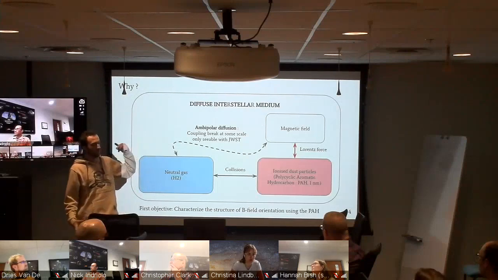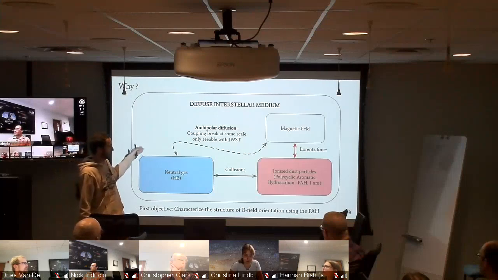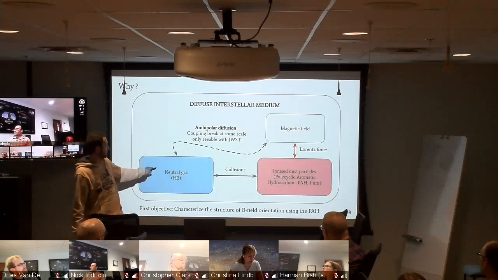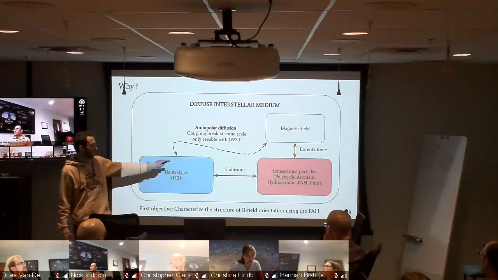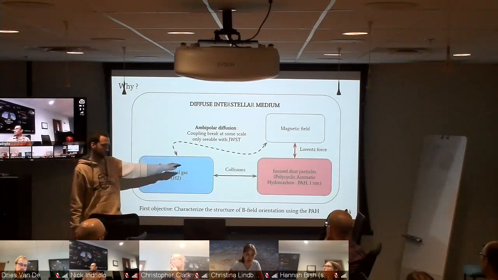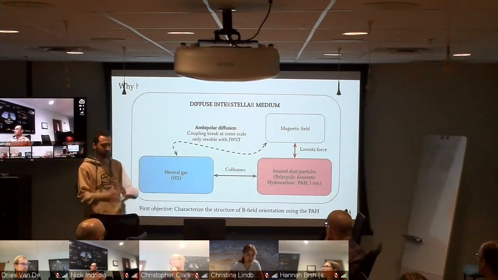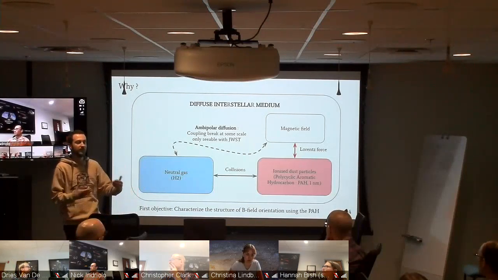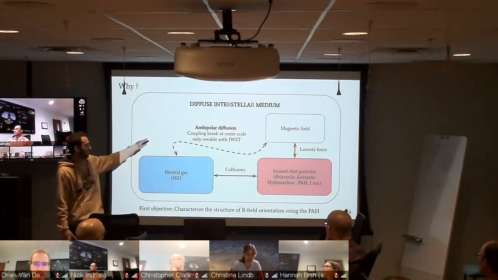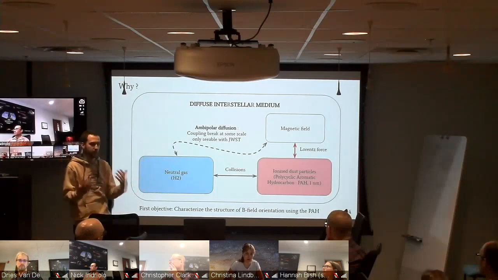However, there is about 1 million times more particles of neutral gas than of ionized dust particles. In our case, it's polycyclic aromatic hydrocarbon, so PAH. And so, in fact, when you go to smaller and smaller scales, you should be able to see a kind of decoupling between the magnetic field and the neutral gas. This is what is called the ambipolar diffusion, and this is why the whole proposal has been done.